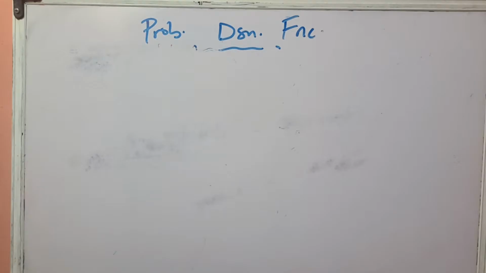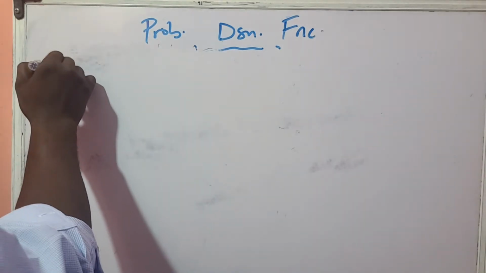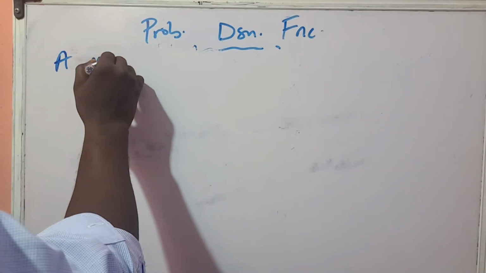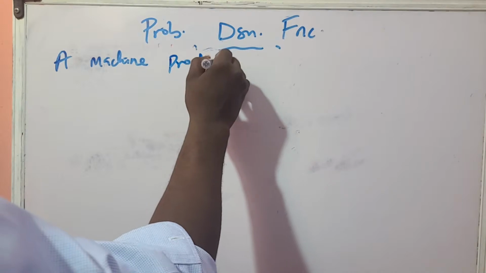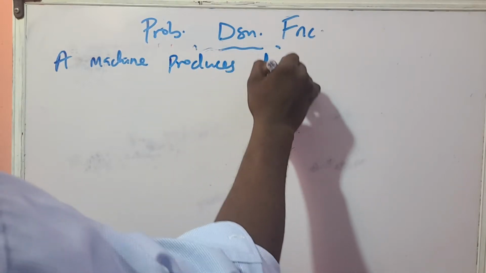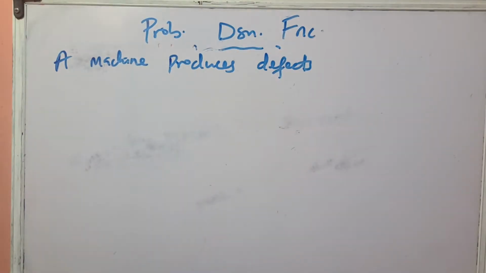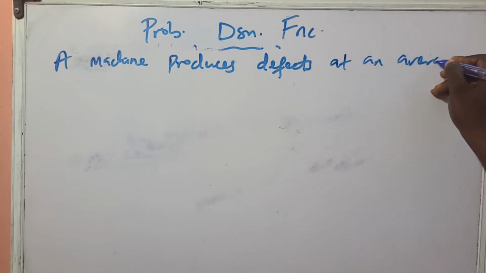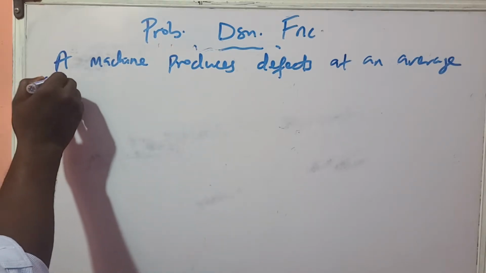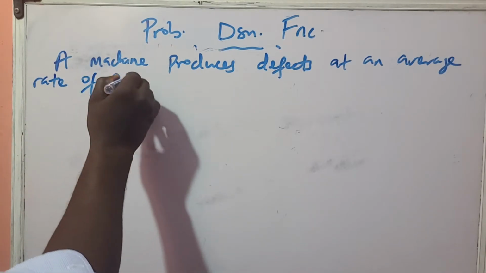So with everything I've said now, I believe you have a very proper introduction to Poisson distribution. Now, the very first question: a machine produces... The first thing I will be asking you is to recognize your average rate. But of course, this question is more direct. So let's start with the more direct one. Then later on, you will be able to bring out the average rate yourself.